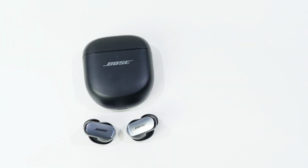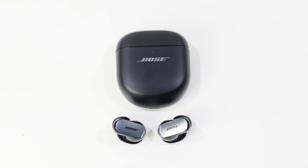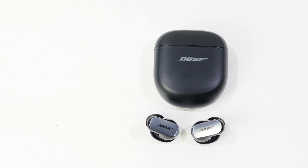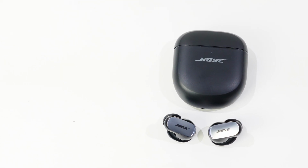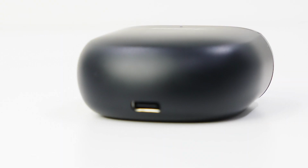And how do you charge the earbuds? It's as I demonstrated earlier, you just open up the top, slide the earbuds in, and that's it, it starts charging. When it comes to recharging the case itself, Bose claims 2 hours, and I got pretty much the same result as them. So to charge the case, it's a USB-C charging port located at the bottom of the case. One more bummer at this price tag, it does not support wireless charging. Unfortunately, it must use a wired connection.